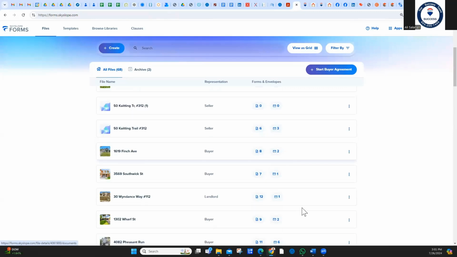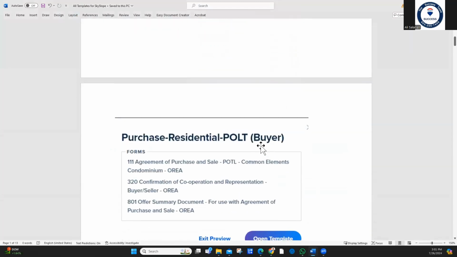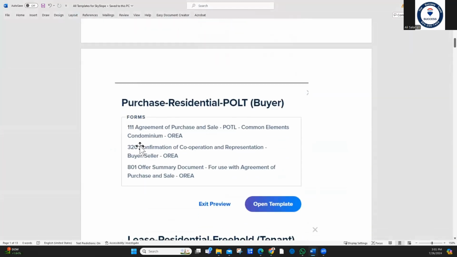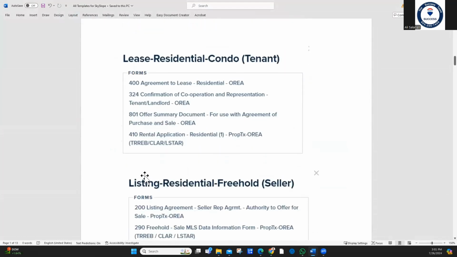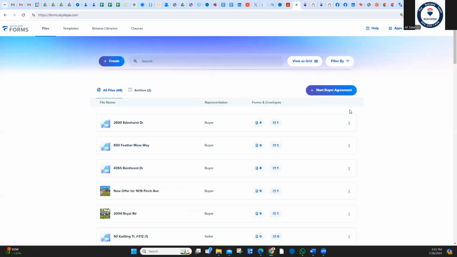I hope this was helpful to help you with Skyslope. So the reason why I want you to do that exercise, again, it will take 30 minutes to 1 hour of your time, maybe less, maybe more. And the reason why I'm going to share this with you, see this screenshot for all clauses, you just put the number 111, 320. You just create the same thing. You could purchase a residential form, for example, you put the numbers, you create it very easy. The reason why I want you to get used to knowing which transaction, which forms you need, you educate yourself. So it's self-training and education, and hopefully it helps.